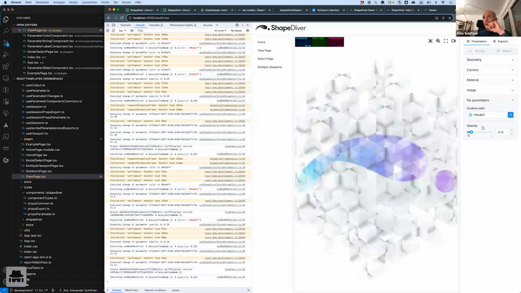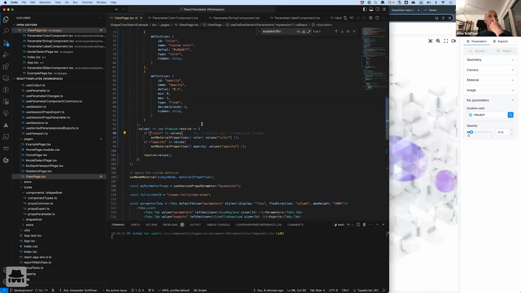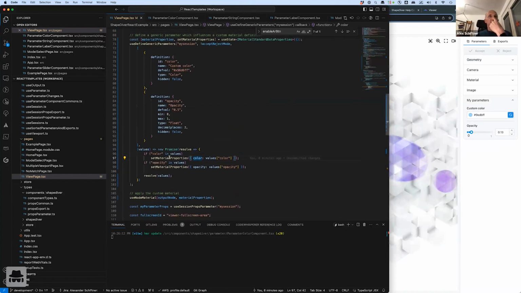As you can see, there's still a problem because only the opacity got applied now, not the color, and that's due to how we implemented this here, which is not correct.